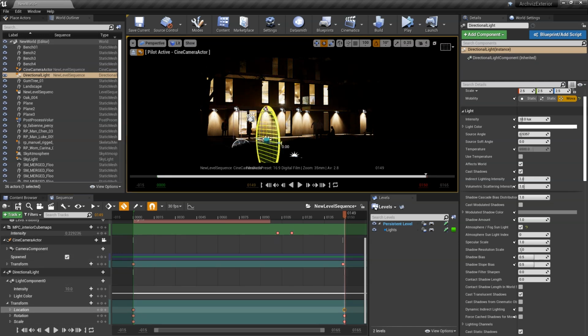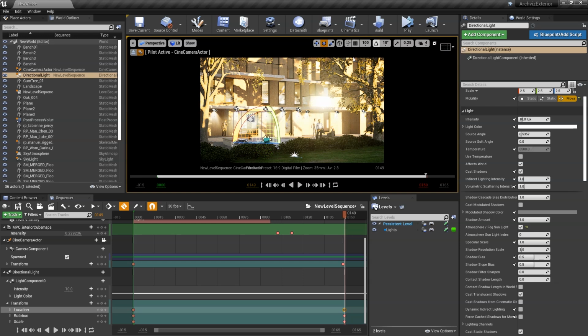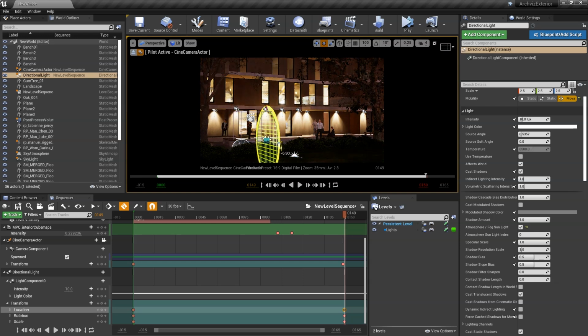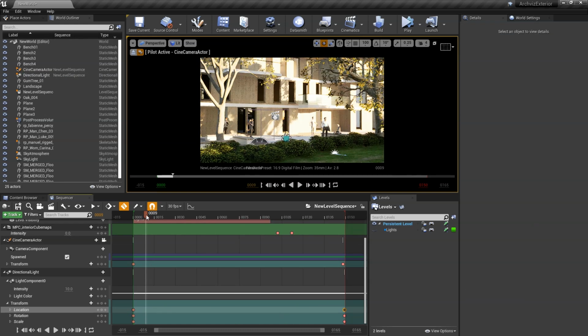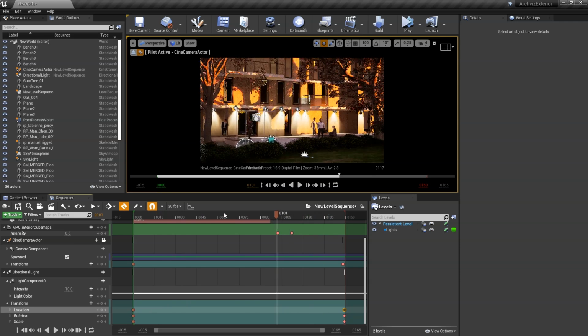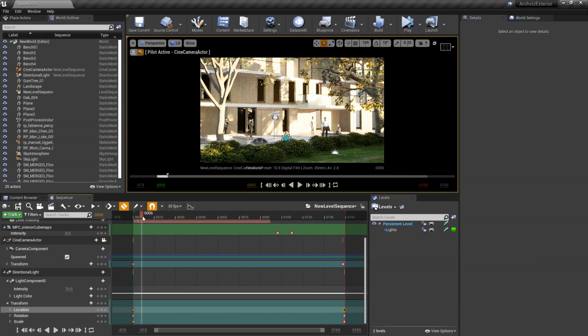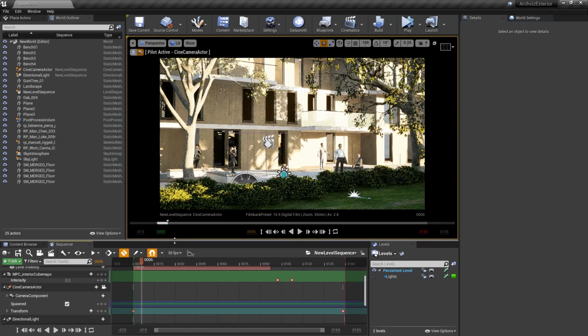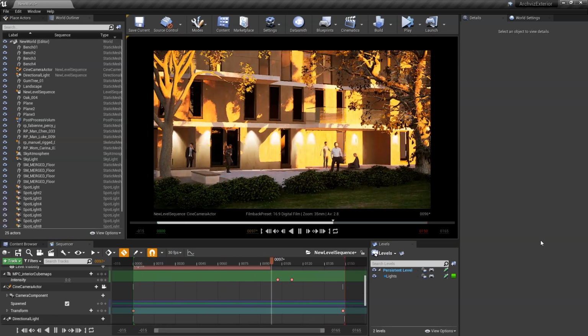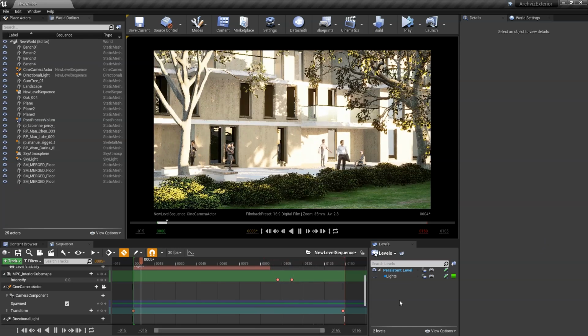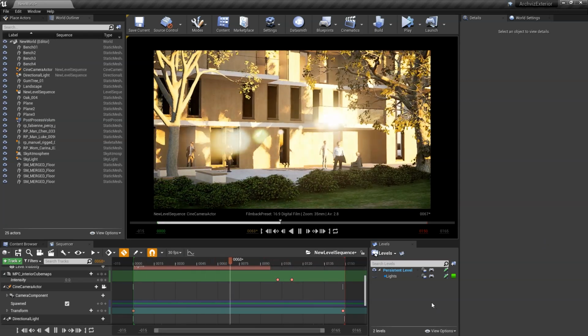Okay, change the angle, a little bit subtle. There we go. And here we are. So that's the whole animation done in very little time without having to do too many complicated things.